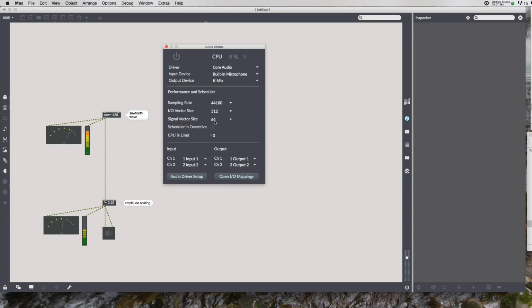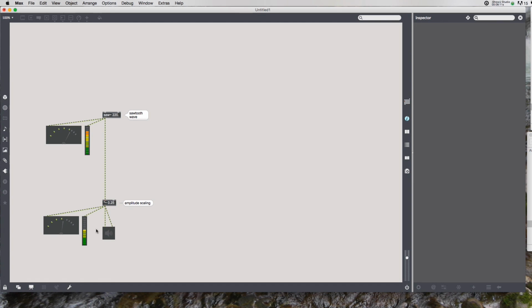So this will have some impact on the fine-tuning of delay lines later on, but in general, like any other software, the higher the vector size, the lower the processing load on the CPU, but the more latency, because it means you have to wait for the entire set of samples to generate an operation. And if I'm waiting for 44,100 samples to do an operation, then I'm going to have a delay of a second, because that's the sampling rate per second.